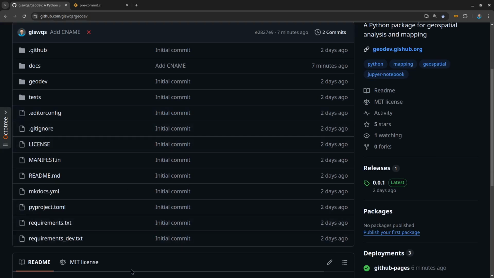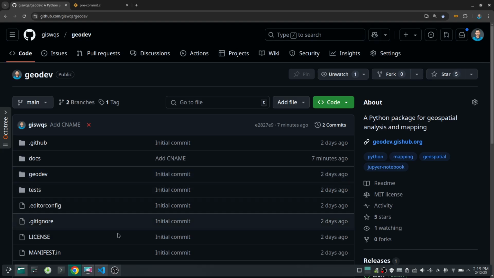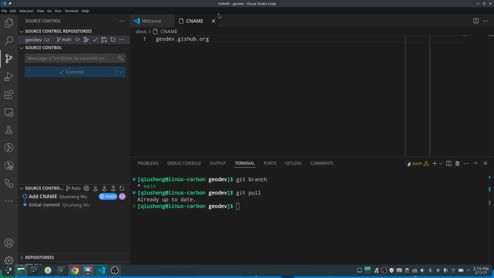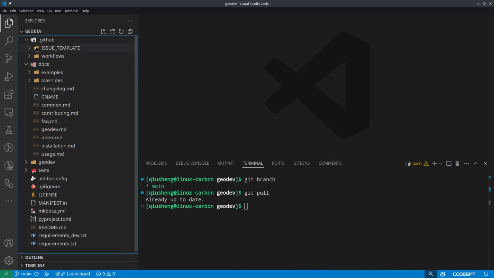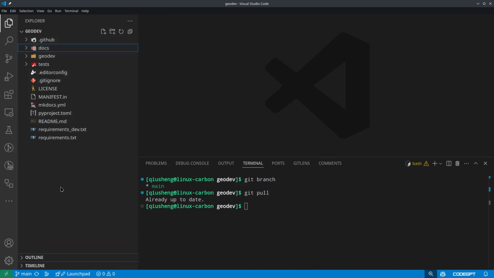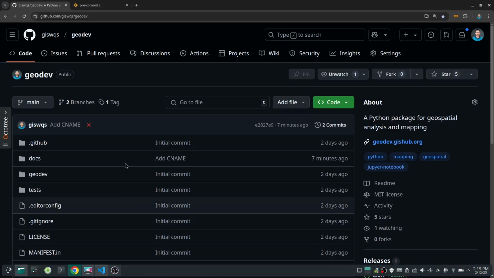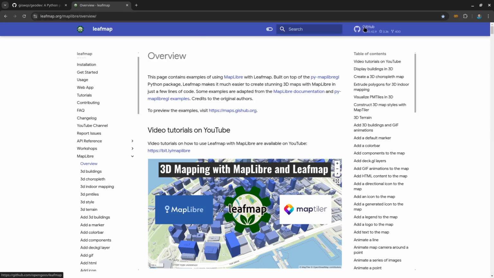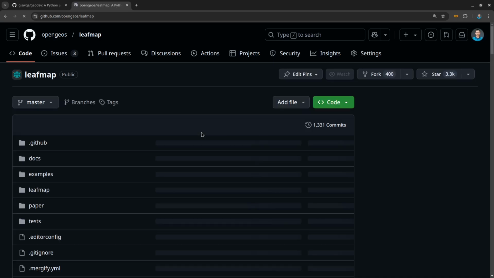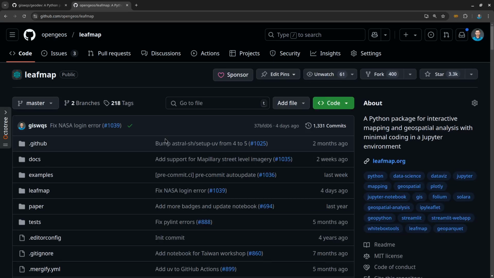And so what you need to do is to add a file, but you can open your VS Code first. I'm going to show you how we're going to add a new file. So for here, under your home directory, maybe, okay, easier because you're going to make typos. Go to leafmap.org and then click the upper right corner here. You can just copy my file, so in that way you don't have to start from scratch.